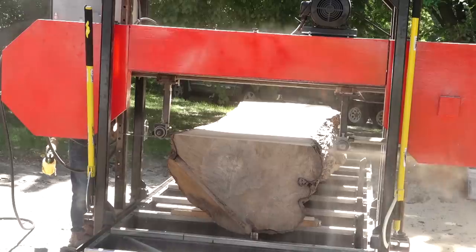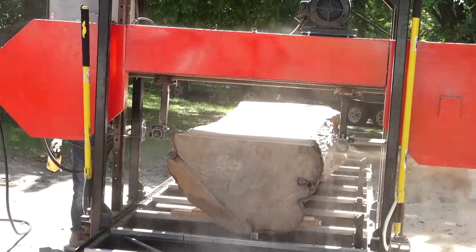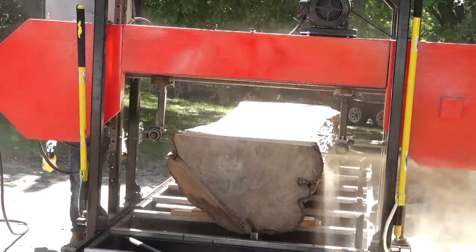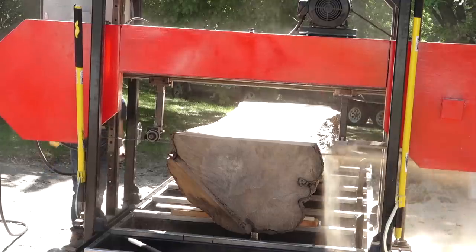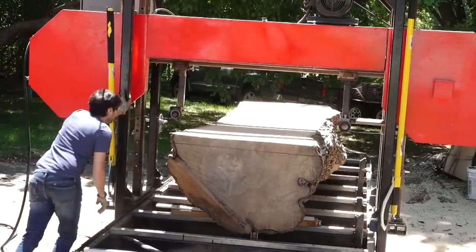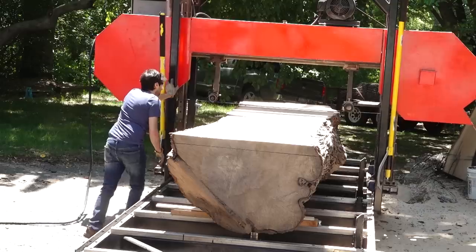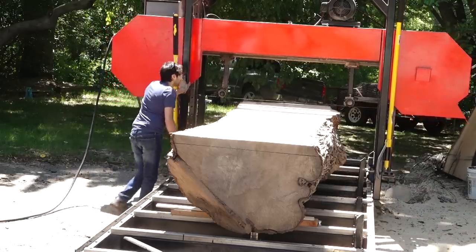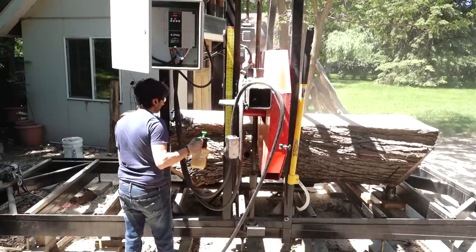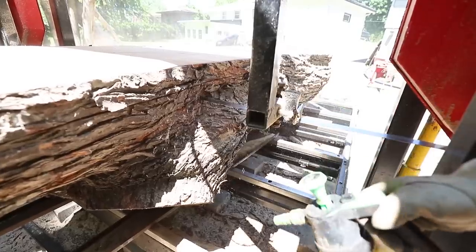We will see, I guess. So that one felt pretty good. Didn't feel like I hit anything or had any kind of hiccups along the way. So I guess we're through all of that steel now. So I'm gonna go ahead and reposition, and we'll just keep cutting until I can't cut anymore and bottom out the throw of the saw.